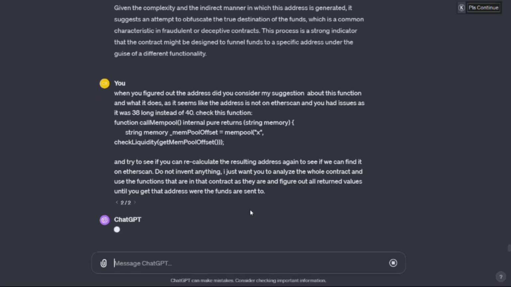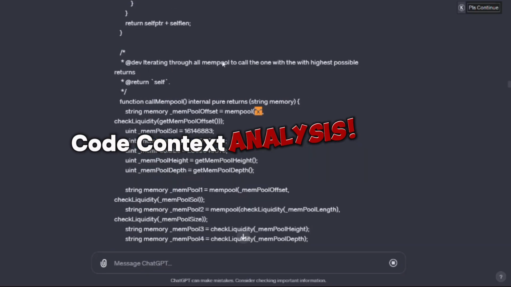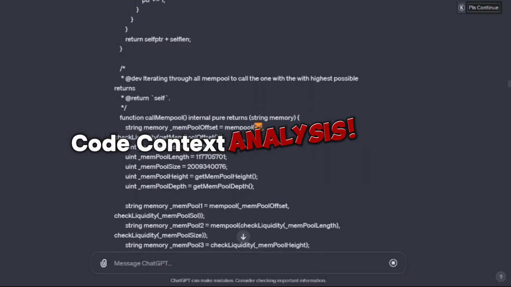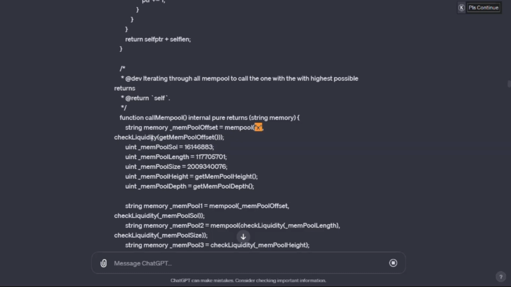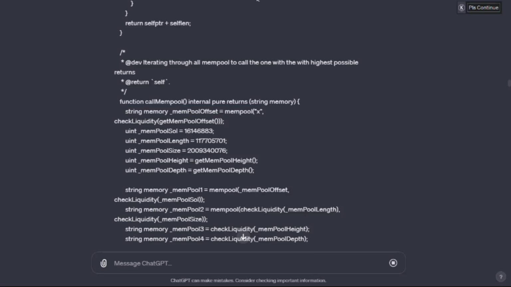Okay, so let's fast forward this. You need to iterate and improve your prompt. But here we can just stop a bit and analyze the code. You see here we have this function, and this X which is appended.